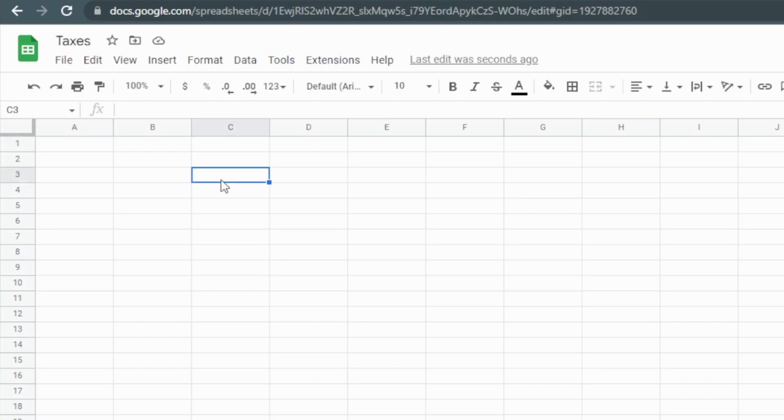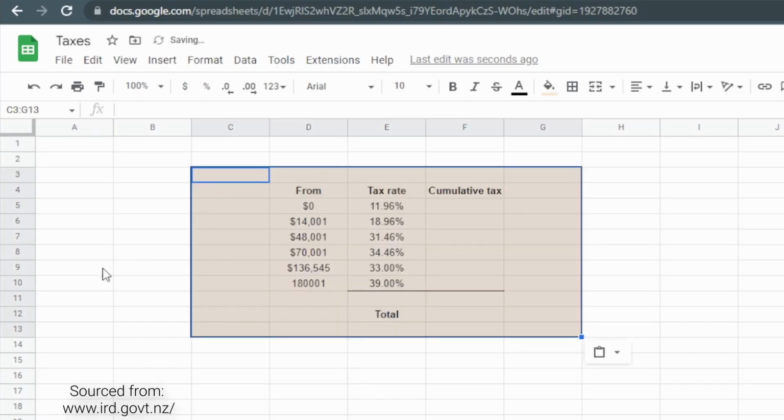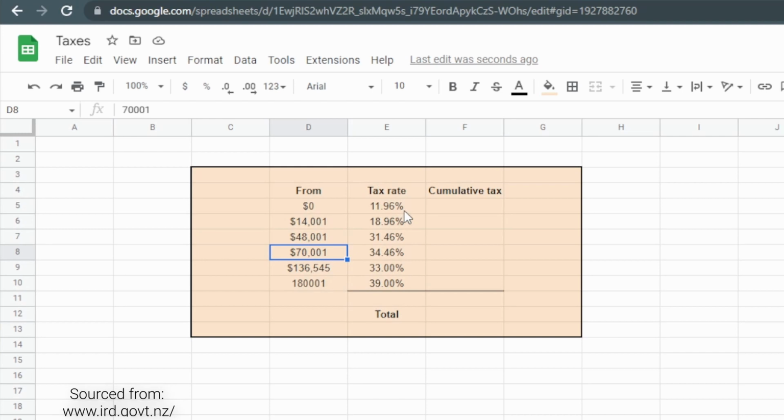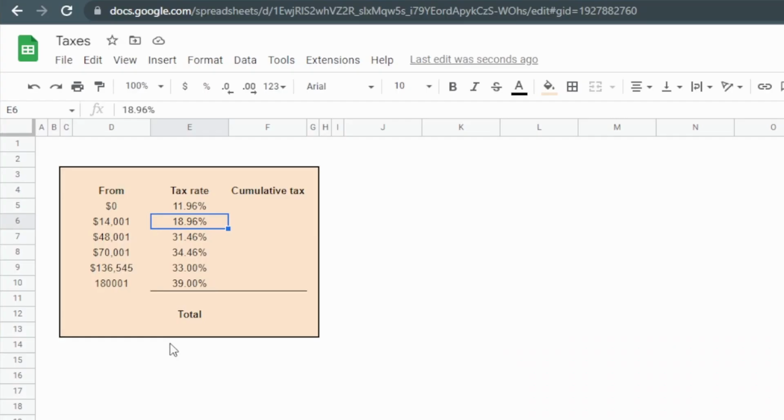Here in New Zealand, the information is given to us right here. This information is from the government, and you can see here we have different tax rates. Now, these tax rates do take into account levies that take care of medical issues. So the tax rates you get here aren't the actual income tax rates. These are income tax plus ACC medical levies, so it's a cost of around 1.96% for medical taxes.